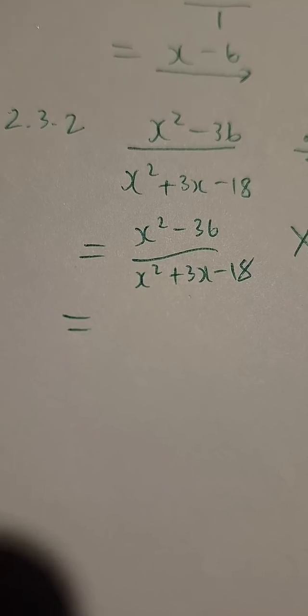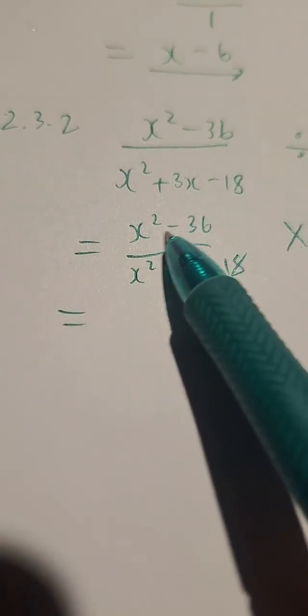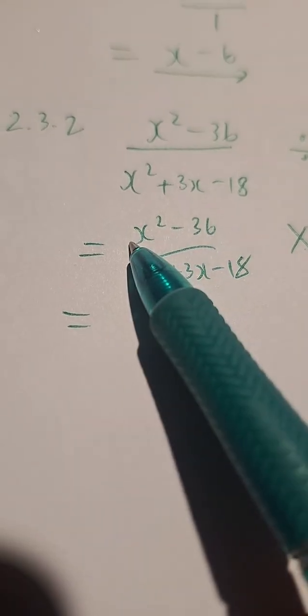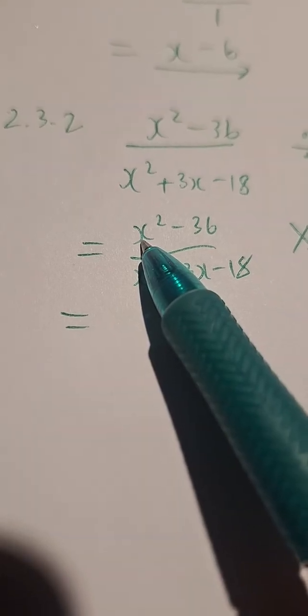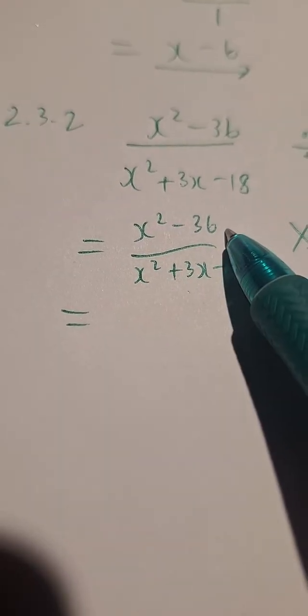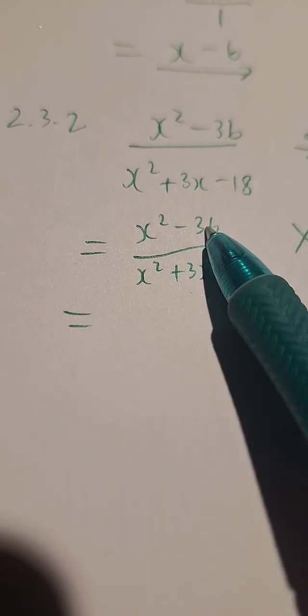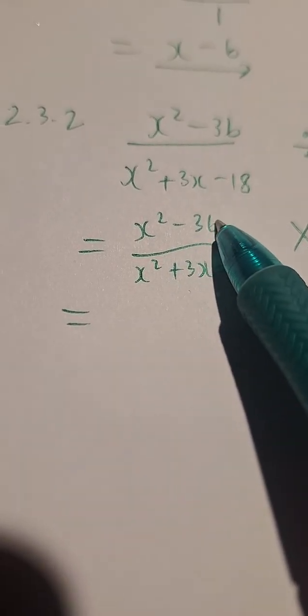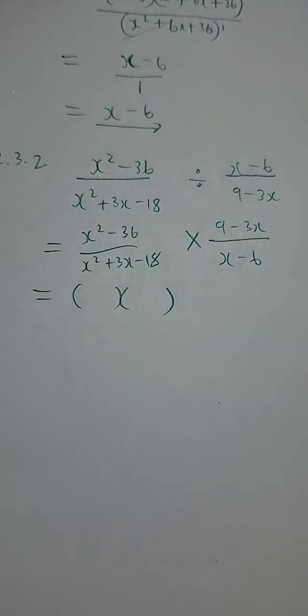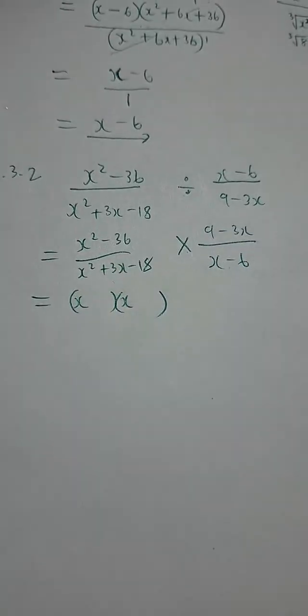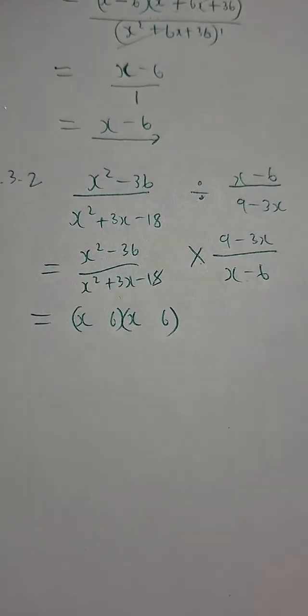Very good. DOTS. Difference of 2 perfect squares. X squared is a perfect square, variable with an even exponent. 36 is a perfect square. There's a certain number that is multiplied by itself to get 36. So what do we do? We open 2 brackets. The square root of x squared, for our first term we write x. Square root of 36, we write 6 and 6.